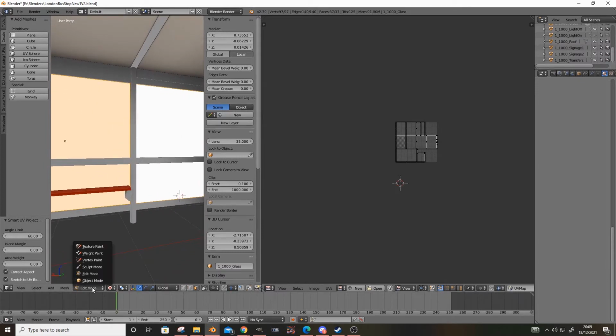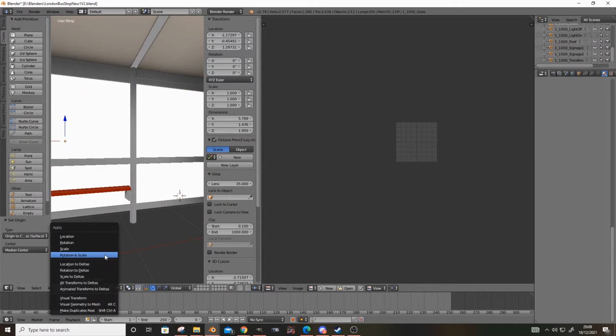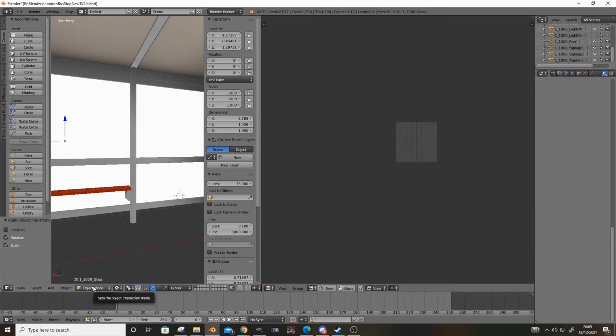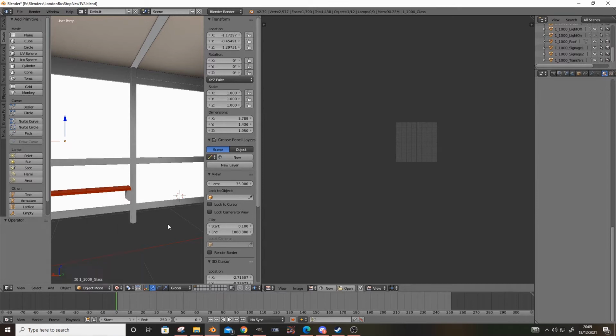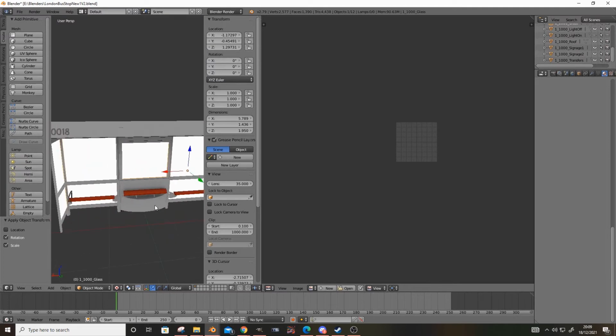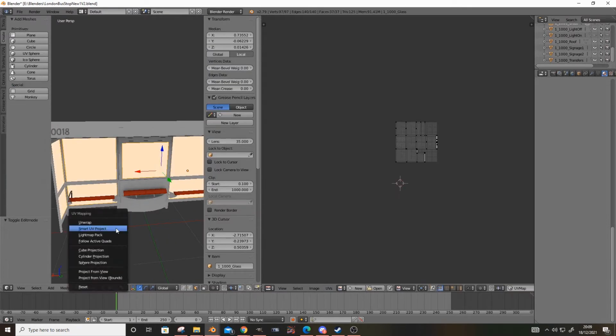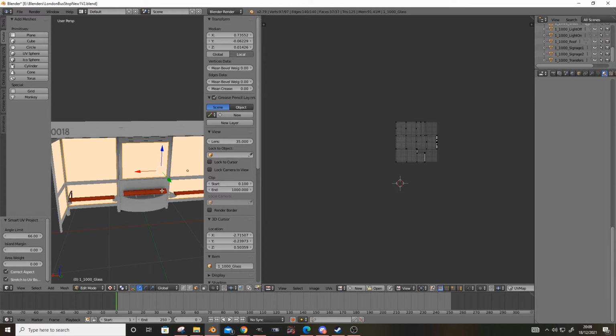That's fine. Actually, before I do that, I'm going to Control Shift Alt C to center it, and Control A. Oops. I didn't want to do that. Rotation in deltas. I wanted to do that. The rotation and scale. Right, and then remap it. It's the same map. I've already done that before, but you get the point.